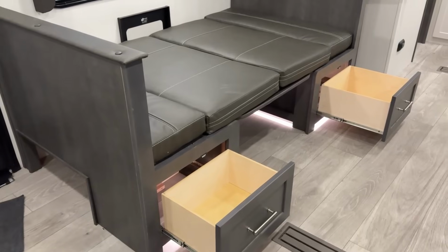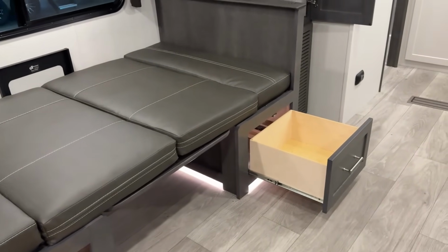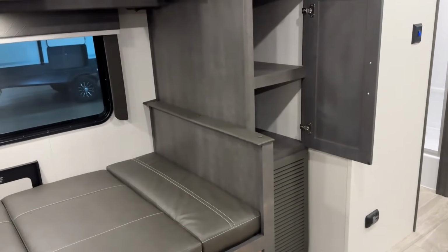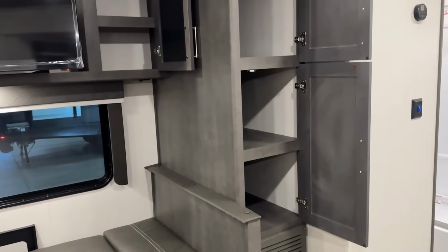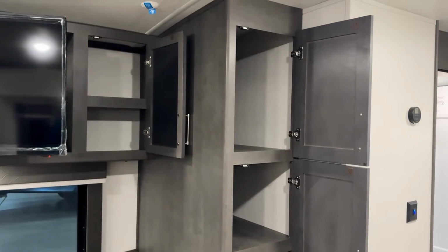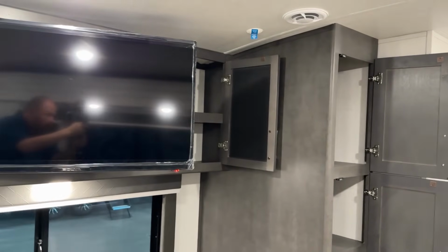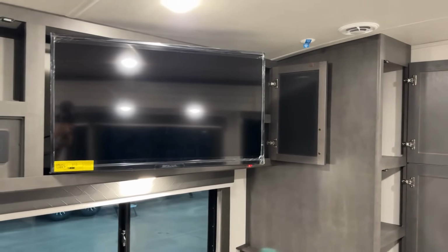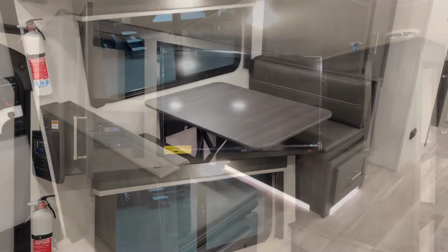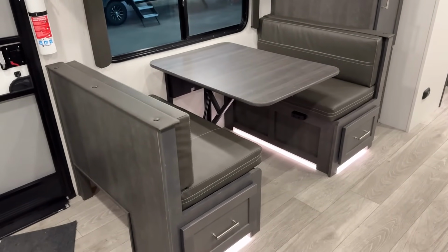One thing that I do lament to share is that they have discontinued the freestanding table and chairs option on this, which makes me really sad because it was my personal preference, but it turns out less than 2% of the 22 MLS Keystone Cougars were built with the optional table and chairs setup. Knowing that they were going to cheese off 2% of people and please 98% of people, they moved the water heater to under that dinette bench next to the pantry, which allowed for more space to walk around the bed, which a lot of other people didn't like.